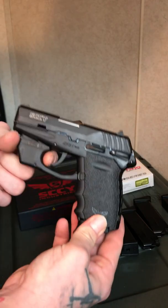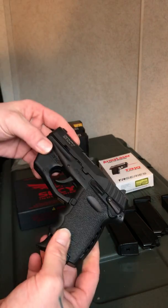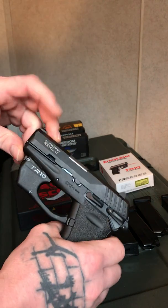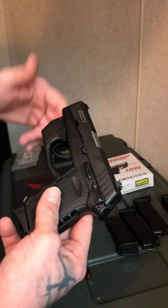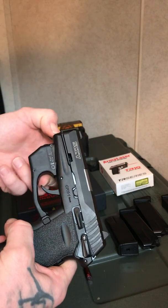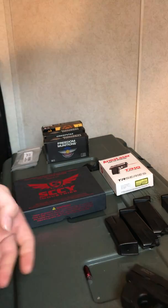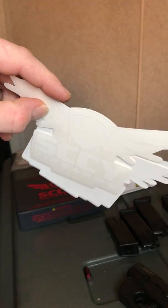But another thing I want to mention real quick: if you do have a Sccy and you like them, I do like this gun even though I hate the trigger. If you go to Sccy's Facebook page and just message them, say, hey, I really love my Sccy, I'm proud of it, can you send me something with the logo on it? They normally will. Within I think 5 days of messaging them, they sent me a bunch of these Sccy stickers. It's kind of white lettering, so I don't know how well that'll show up. They sent me like 15 of these.